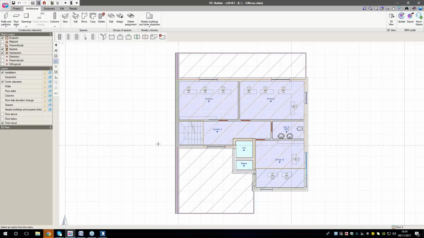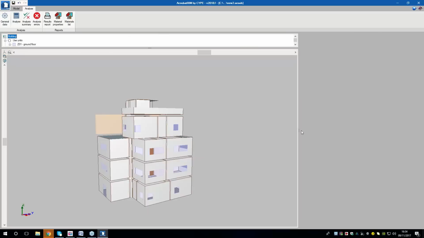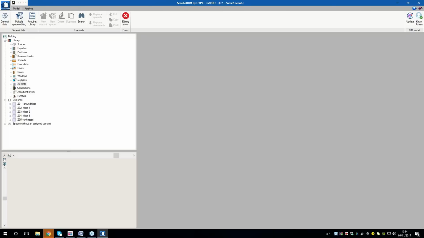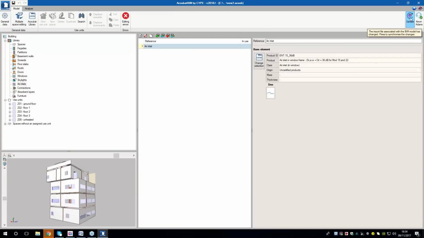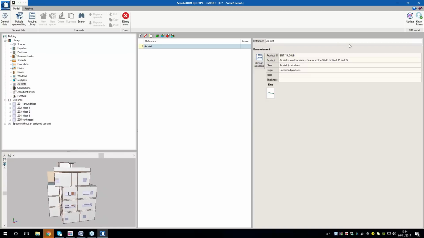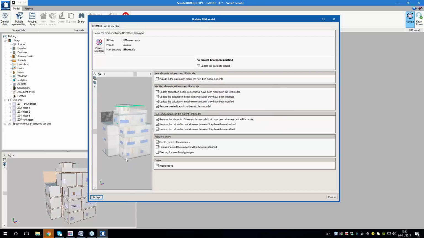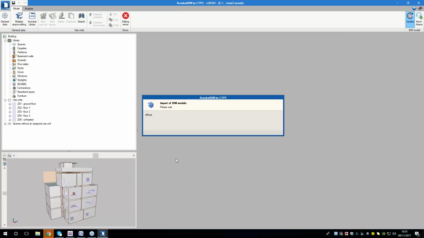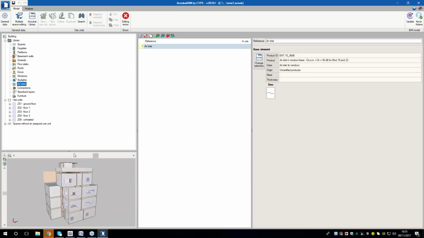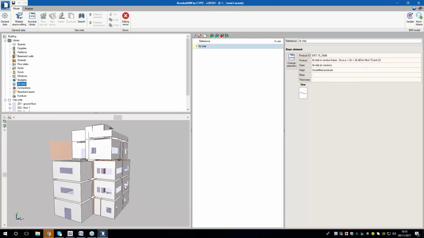So it's exported. So now when we open up AcoubatBIM again, when we go to the Model tab, you can note in the upper right corner, now this update button is blinking. And so that's telling you that AcoubatBIM has recognized that something in the IFC file has changed that's not being reflected in the current version you're working on. So it's telling you if you want to be working in the newest version of the IFC file that's registered in the BIM server, you need to update it. So we'll go ahead and update. As you can see in this 3D model, the window changed, and we accept. We'll look back at this 3D model, and you'll see the window changed.